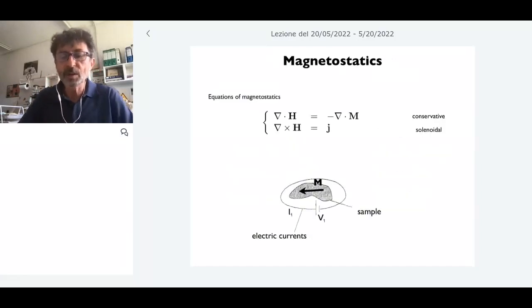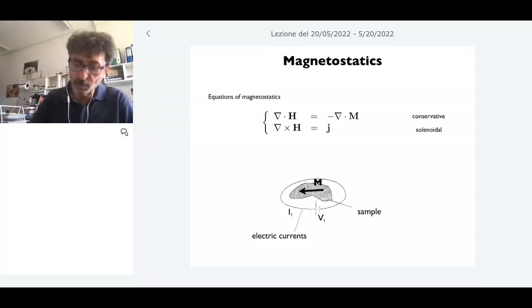Well, let's use the relation between B and H that we derived before, because we had the divergence of B equal to 0. But let's suppose now we have magnetic materials. So we know that B is equal to mu 0 H plus mu 0 M. Let's use this in the first equation, and derive these two equations. Now we no longer have the magnetic induction field, but the magnetic field H. So we have to solve for H.